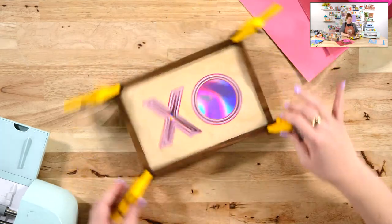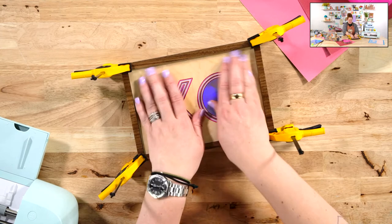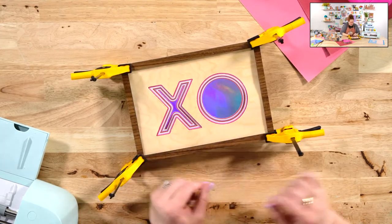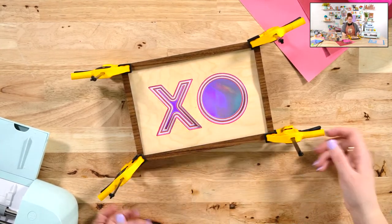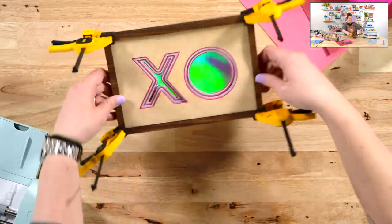Okay, that is cuter. I love that. That's so cute. I love the mixed wood, the pops of color, and the whole graphic. I like the subtlety of it. Yeah, I do too. You gotta tell me what this random man said.